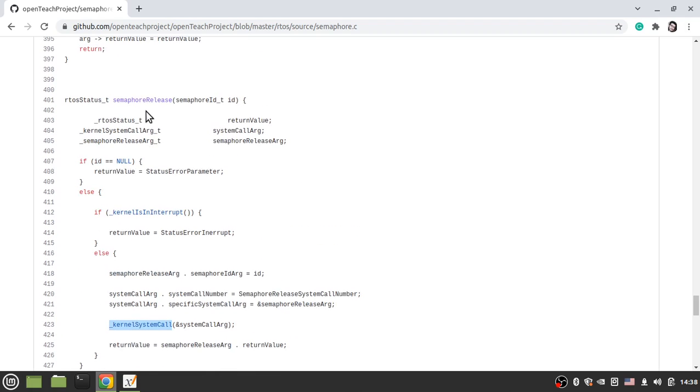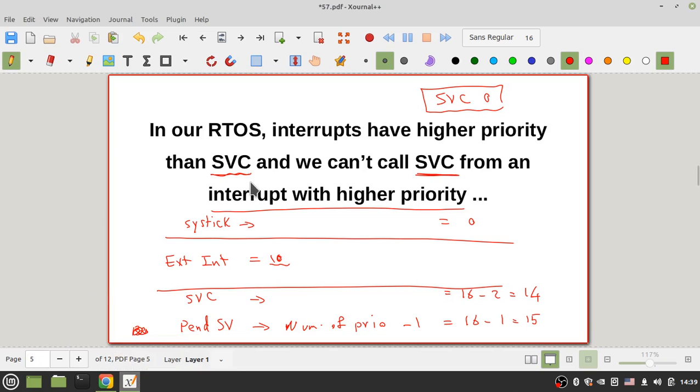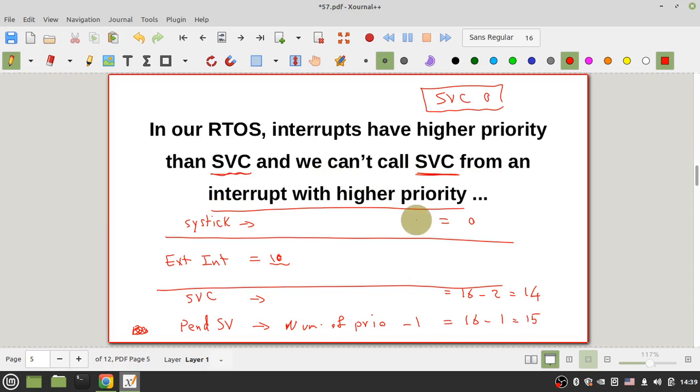But if you call, for example, semaphore release from an interrupt with higher priority than SVC, in this function you can't call SVC. This is the first problem.